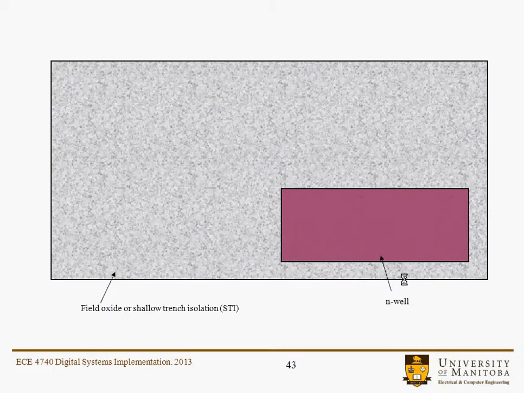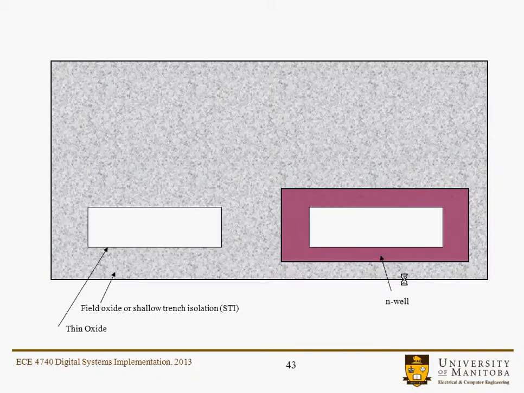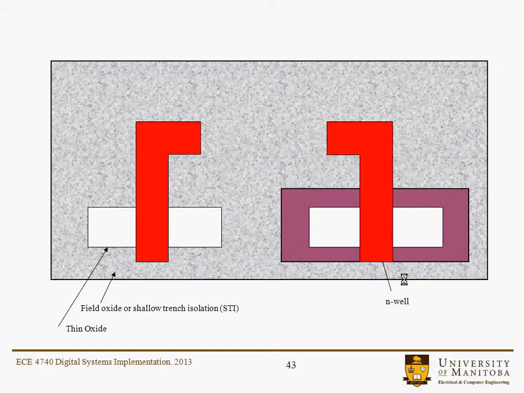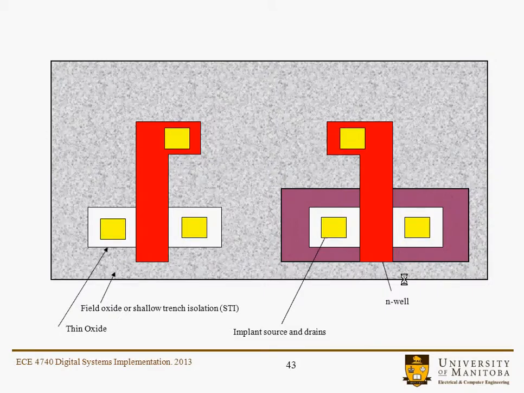Here's sort of the process in I wouldn't call it an animation, but something. So you're starting with the well and the substrate. The thin oxide layers are patterned. The polysilicon gates are put down on top of that, and then the source and drain regions of both transistors are ion implanted, respectively N and P type. At that point in time, thick oxide is placed over the entire integrated circuit, and then contact cuts or vias are created. So these allow you to go down and contact, let's say, the source regions of the transistors, or the drain regions of the transistors, or the polysilicon of the gates.